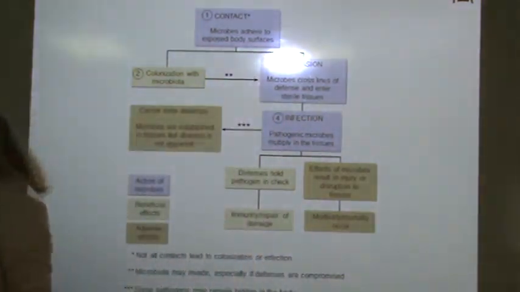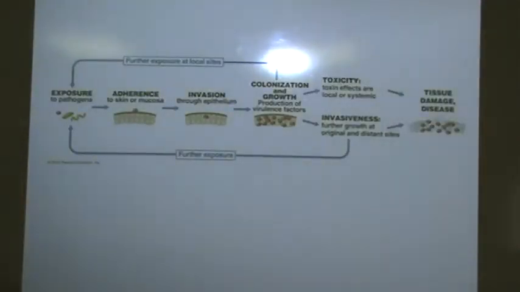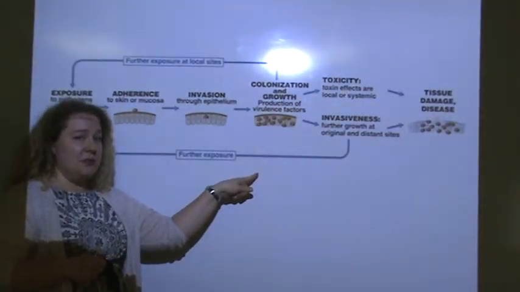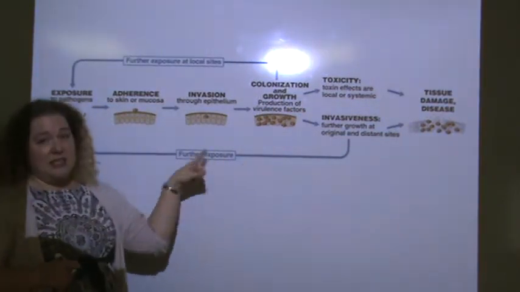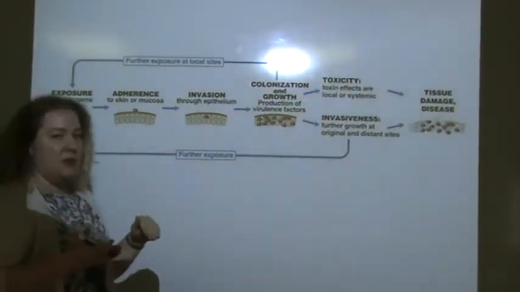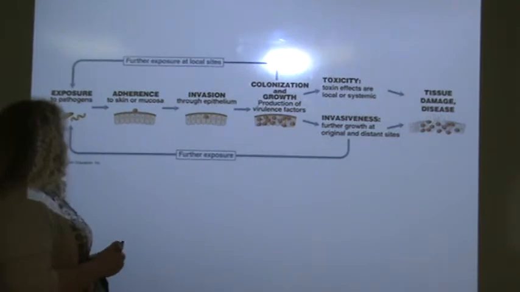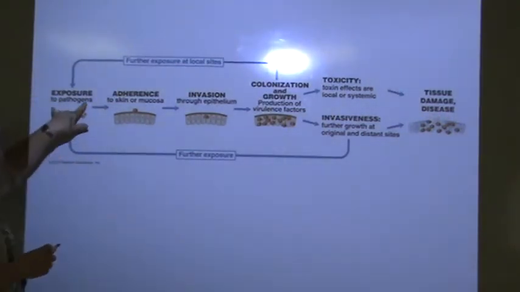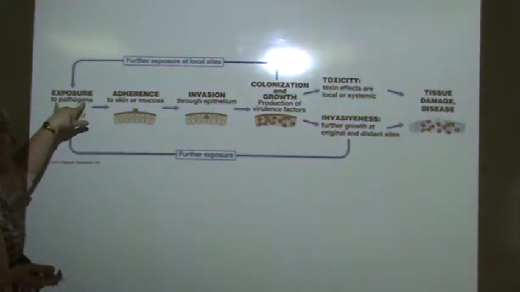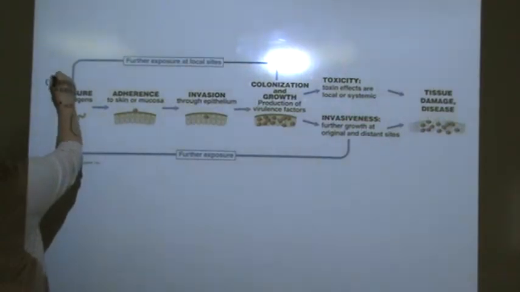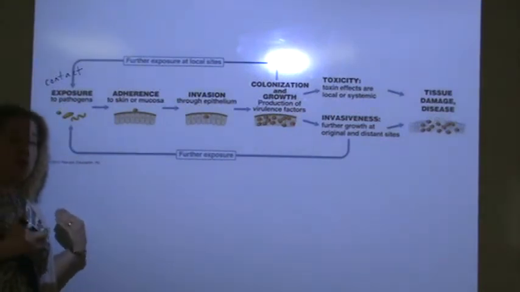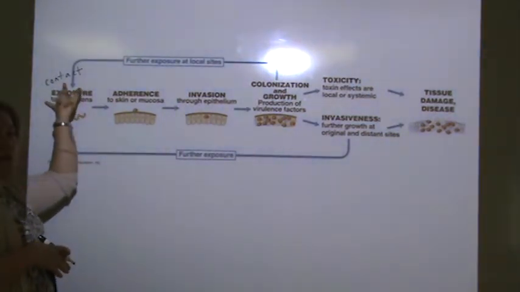So the next slide that I'm going to show lists the requirements or the progression of getting an infection started in the human body. And you will need to memorize these stages in their order, and that will be one of the memory work things for our final exam. So the first step is that you have to be exposed to the microbe, which may be a pathogen. And some other books will call this contact. It gets on you, it gets in you. You have to come in contact with it.